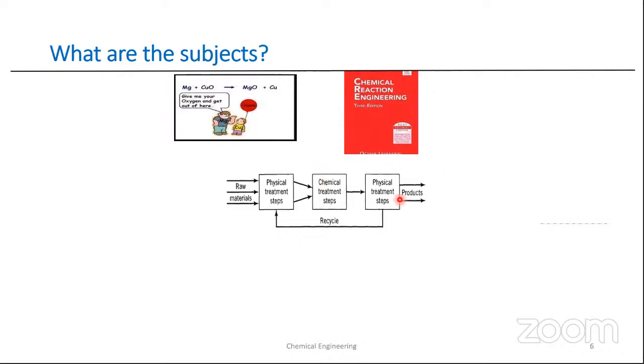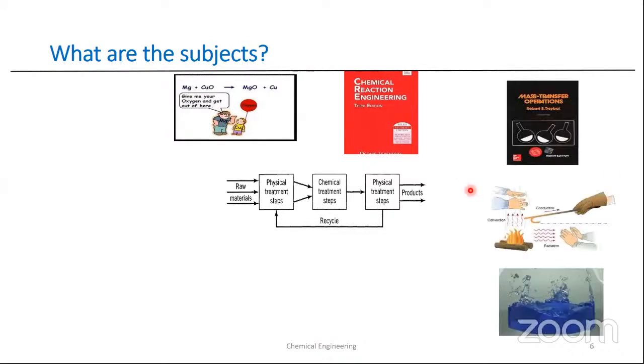And when you go to the post-treatment steps, as I said, we have to separate something out of the main products. So there are some, we call it transport processes. The 3 things we transport are mass, so there's mass transfer operations, and heat, there's heat transfer operation, and fluid mechanics. So you find it very similar to mechanical engineering, because they were doing it well before. So now there's a sandwich of mechanical engineering and chemistry. So this is one of the main or unique subjects for chemical engineers, mass transfer operations.